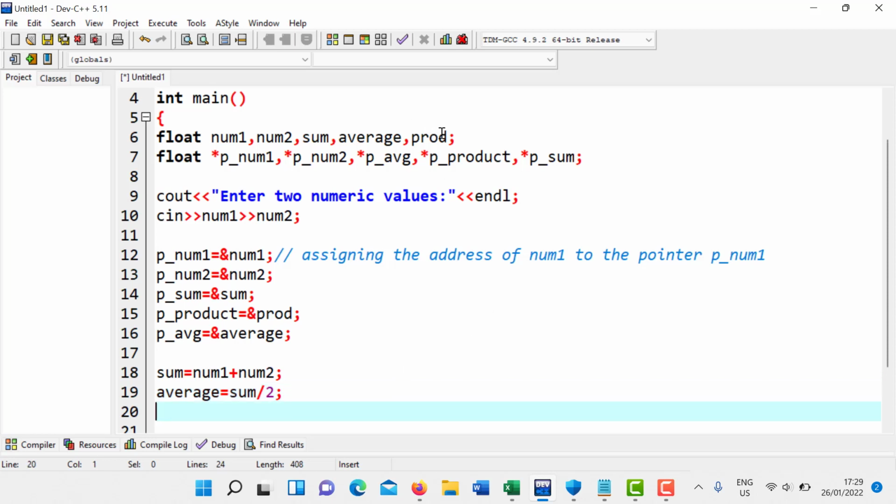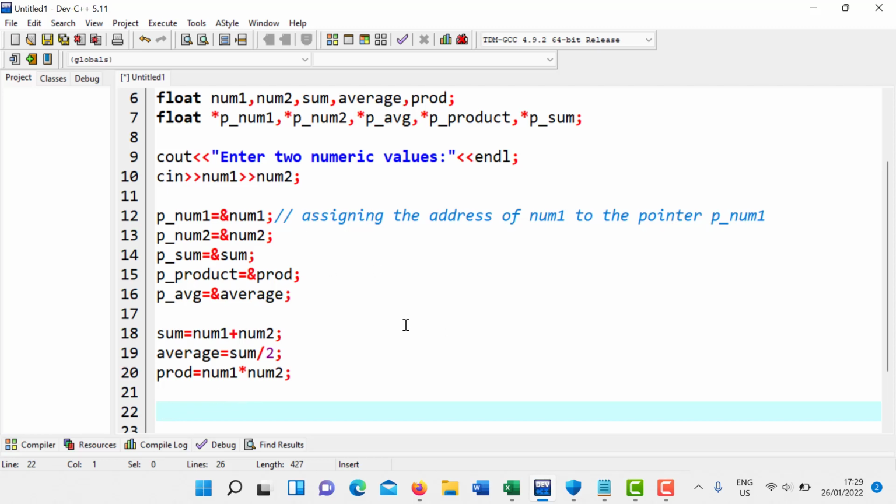Then the variable prod will be equal to num1 times num2. Now, how can I use these pointers to print the values of the variables sum, average, and product?